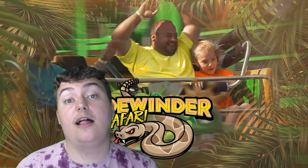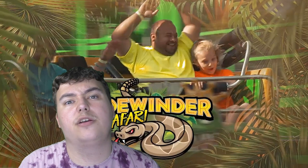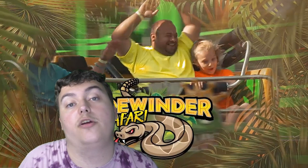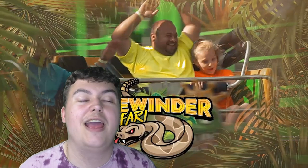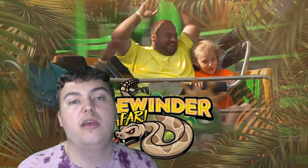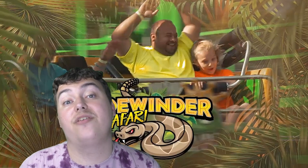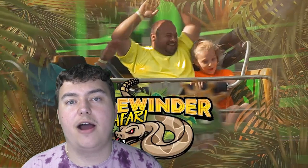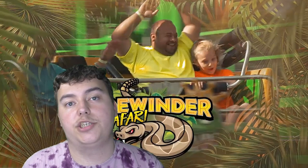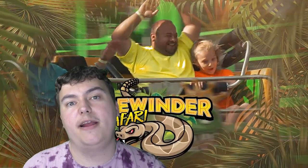The removed rides: Harley Quinn Crazy Coaster, we knew that already. Sky Coaster, we kind of knew that already. Tasmanian Devil, very surprising, but at the same time not very surprising, because you've got to think, they've got Wonder Woman Golden Lasso Coaster. They don't need Tasmanian Devil anymore. Now, it does open up the question, what is going to happen with, as well as Sidewinder Safari? Are we going to see two brand new flat rides open in 2022? Or are they going to save the Tasmanian Devil space and the Harley Quinn Crazy Coaster space for 2023?